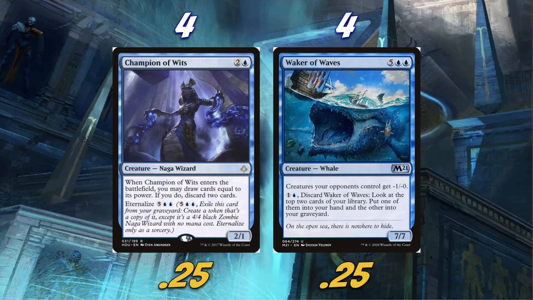Waker Waves is also pretty sweet too, just because it puts a card into the graveyard. It's basically a 2-mana sleight of hand, and guess what? If we want to bring it back, giving our opponent's creatures -1/-0 is pretty sweet overall. So definitely a big fan of Waker Waves in general. It's just card draw, we discard it, late game we can go ahead and bring it back. So it's just a really sweet card overall.